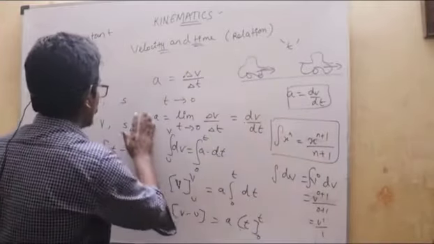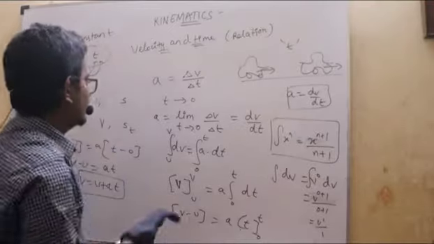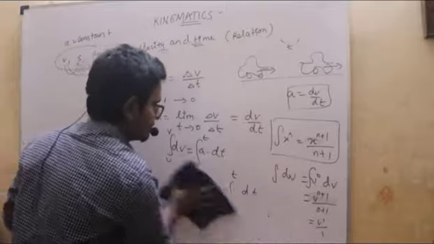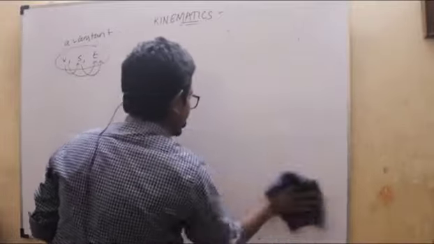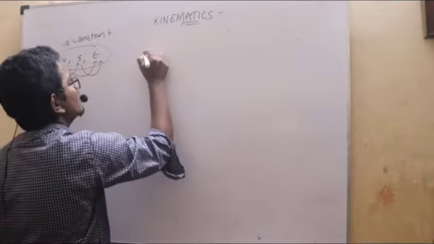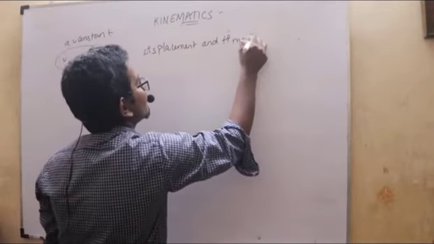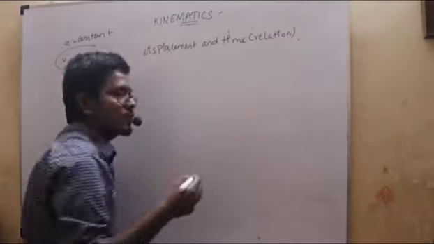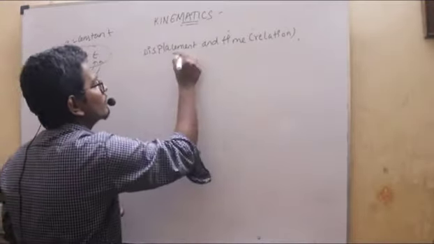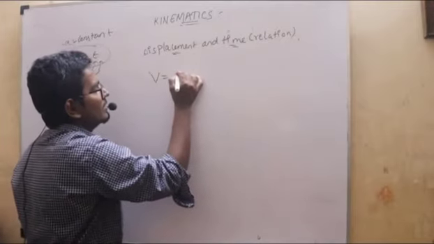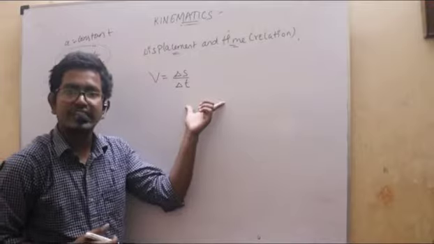Now I am going to see the second relation. What is the second relation? Between displacement and time. Is there any formula for the displacement and time relation? I already found the formula for the velocity. V is equal to u plus at. So I am having a formula for the velocity. What is the formula for the velocity? V is equal to del s upon del t. Change in the position of the body upon change in the time.